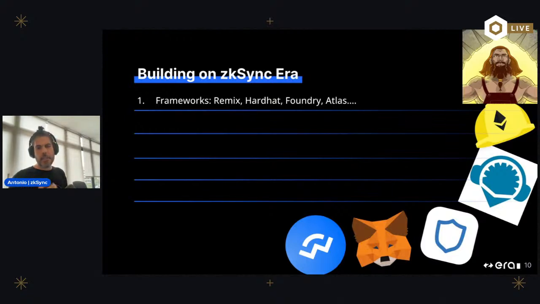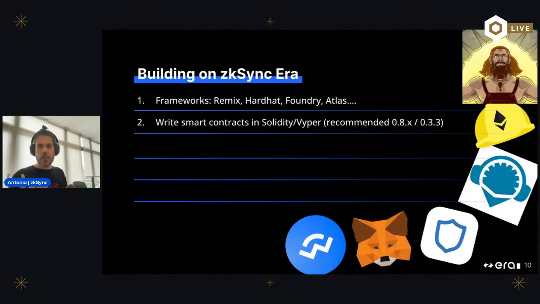And Atlas, I mention Atlas here because it's similar to Remix, but it also has an integrated AI, and you can use it to help you generate contracts. It's super cool, so check it out if you don't know about it. When it comes to writing your smart contracts, you will use Solidity or Vyper. And if you already have an application built on another EVM chain, you are most likely good to go, and you won't need to make any changes in your smart contracts.